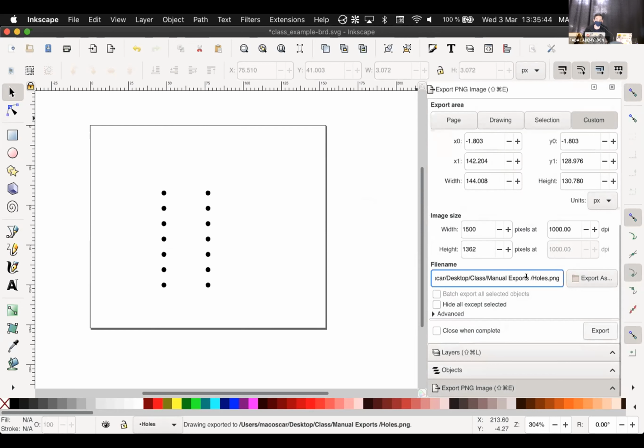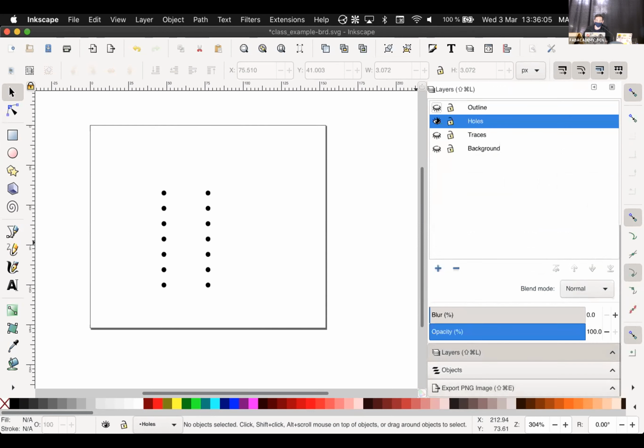So I recommend you always to put some name here, like class example, holes, no? So like this, you have for each board different names, because if not, it will be messy. Okay, in that case, I'm gonna do it like this because it's shorter. Okay, we have the holes.